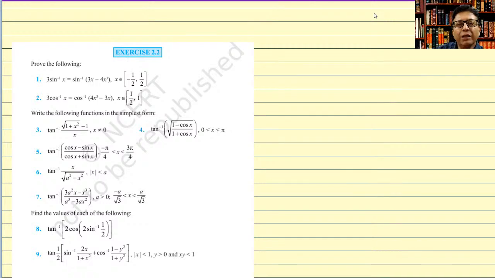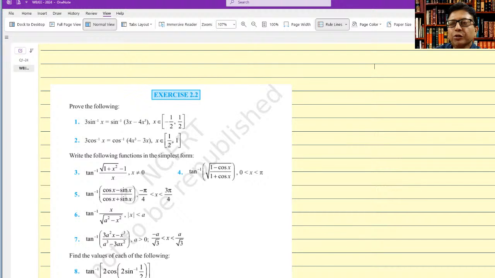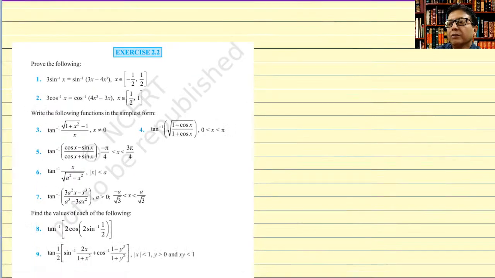In this session I will be discussing graded sums on inverse trigonometric functions from the textbook. Okay? Not going to solve all the sums, but let us do it in such a manner that you also will be doing it with me, so that next attempt, whenever you are trying any sum, you can complete it yourself.